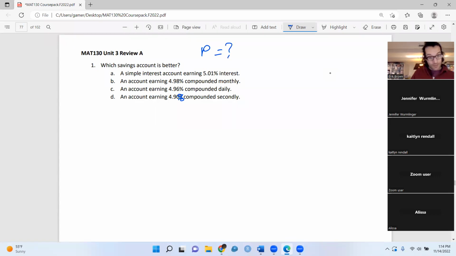So you can use a P and calculate future value, or you could use the effective interest rate here. This is really what I was pushing you towards. Use the effective interest rate and see which is going to be the best. I'm going to give you 5 minutes to attempt this, and then we'll come back and chat about what you've done. Set a timer for 5 minutes.